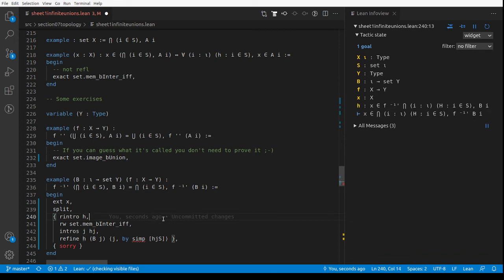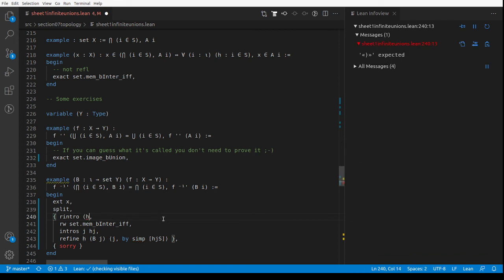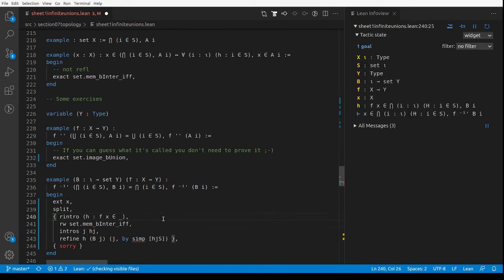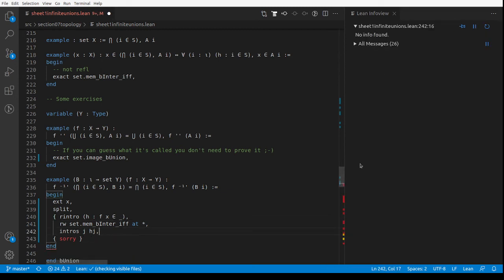So I want H to say that f of x is in something there. And now I can rewrite. Now both the goal and the hypothesis say that something is in an intersection, so I can rewrite this at star there. And so now, there we go.